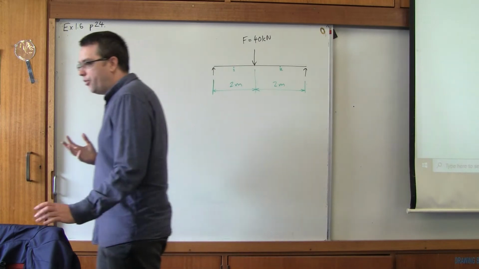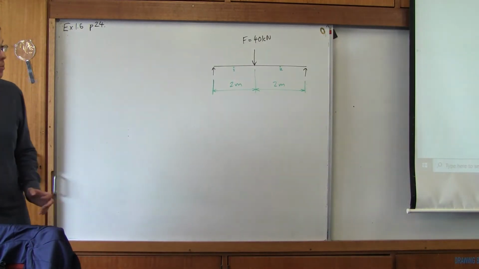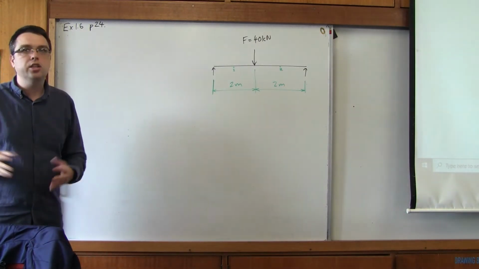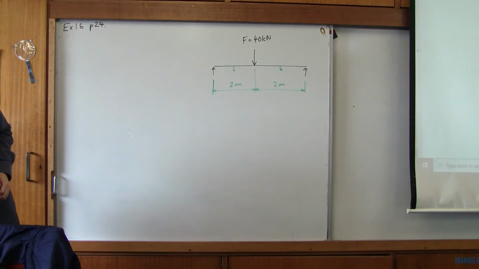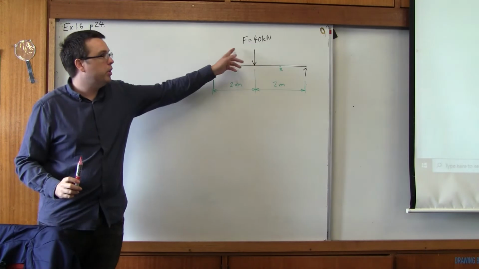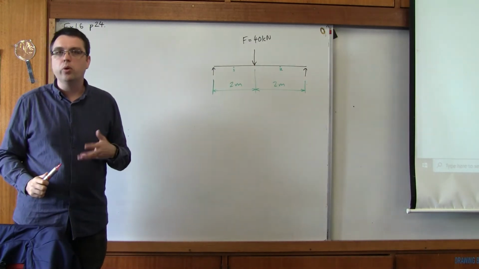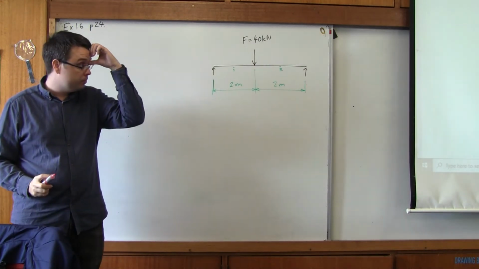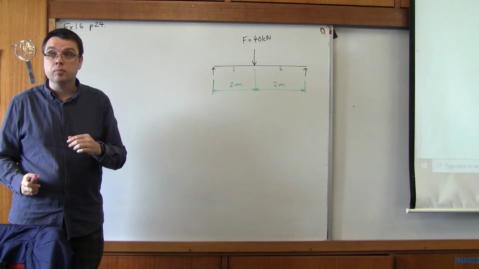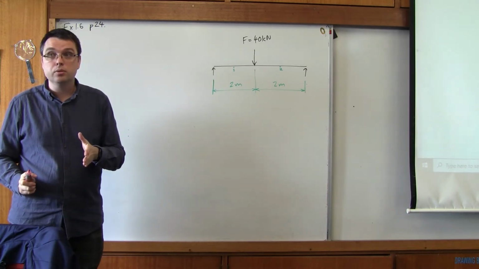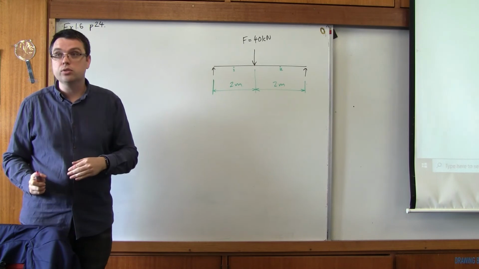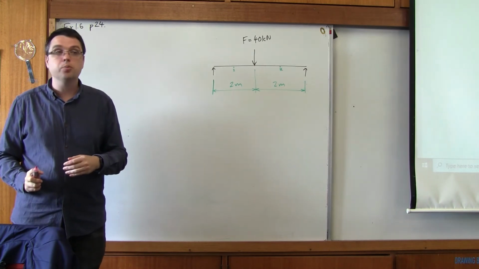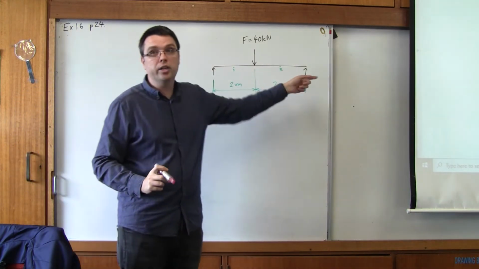Now, the first thing we want to do is figure out what the maximum shear is. And in this particular case, it's super easy. What we can do is just find the reactions. So if we have a mid-load here of 40, it's symmetrical, what are our reactions going to be? There are two reactions, so it's pretty reasonable to say that reaction A is going to equal reaction B.